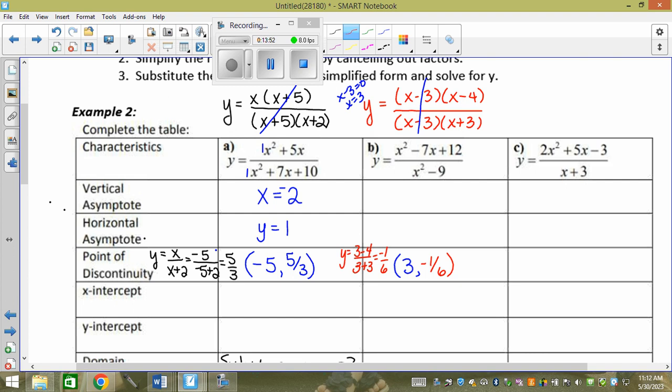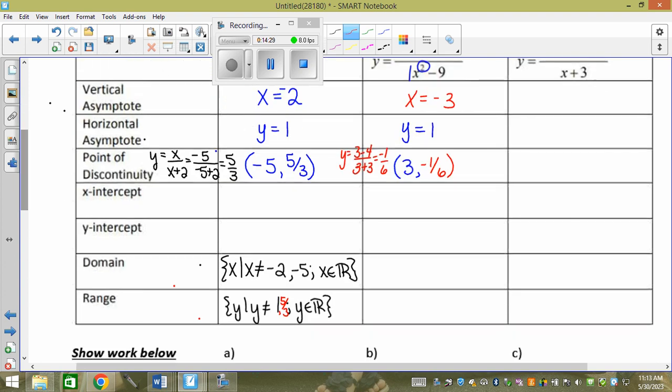Vertical asymptote, before I even simplify this, I can see my vertical asymptote. Sorry, my horizontal. They're degree 2, degree 2. When the top and the bottom are the same degree, you take the leading coefficients. So once again, this one is y equals 1. What is my vertical asymptote at? X equals negative 3. Because it's this one, the one that's left over, right? Now what we could do as well is take the leading coefficients in front of both of these x's, it's still 1. It would get you the same answer.